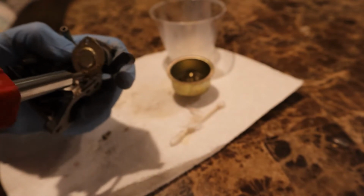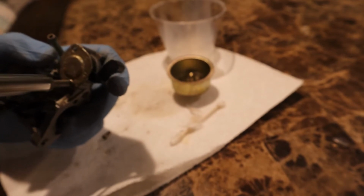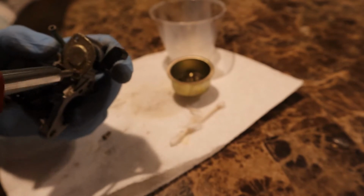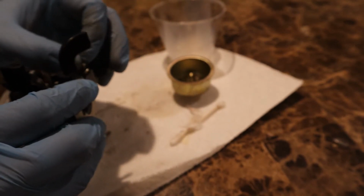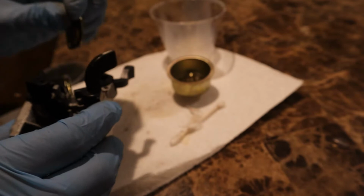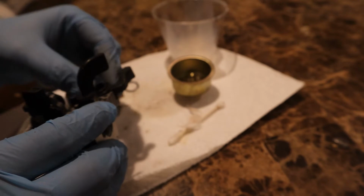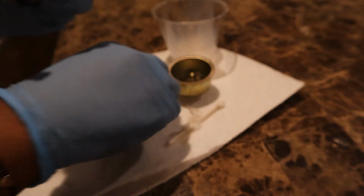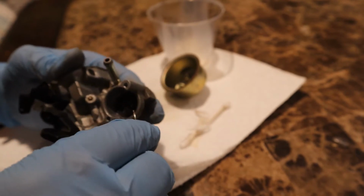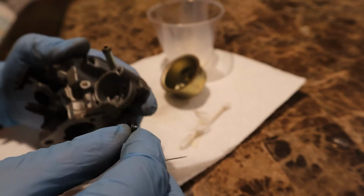So it's a good thing that I'm taking it apart and cleaning it. Everything else works fine, it's just the carburetor is messed up. Every time I go over a bump it just starts to bog out. So okay, we're gonna take it apart. Don't lose any of these. Okay. So there's that. Now let's get the needle and just take this out right here. Take this ring out. Okay. Can't lose that either. That's important.